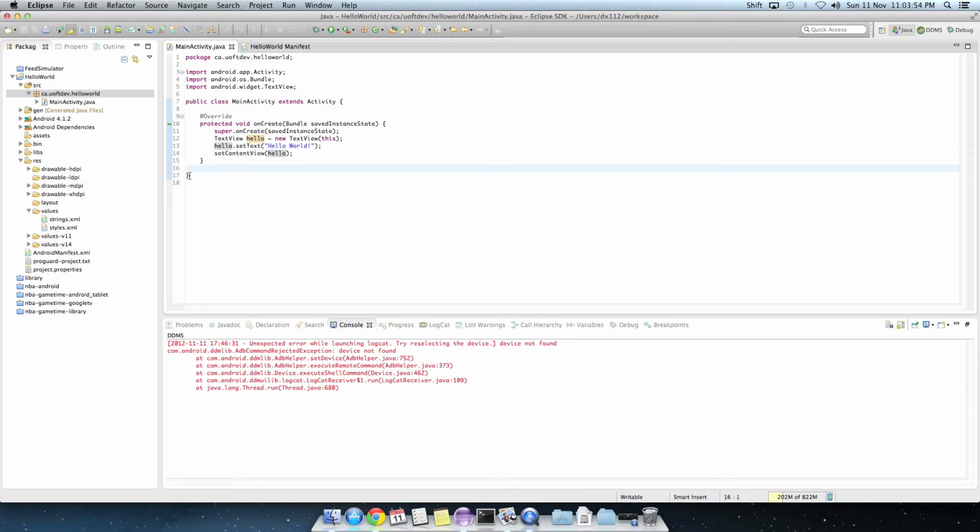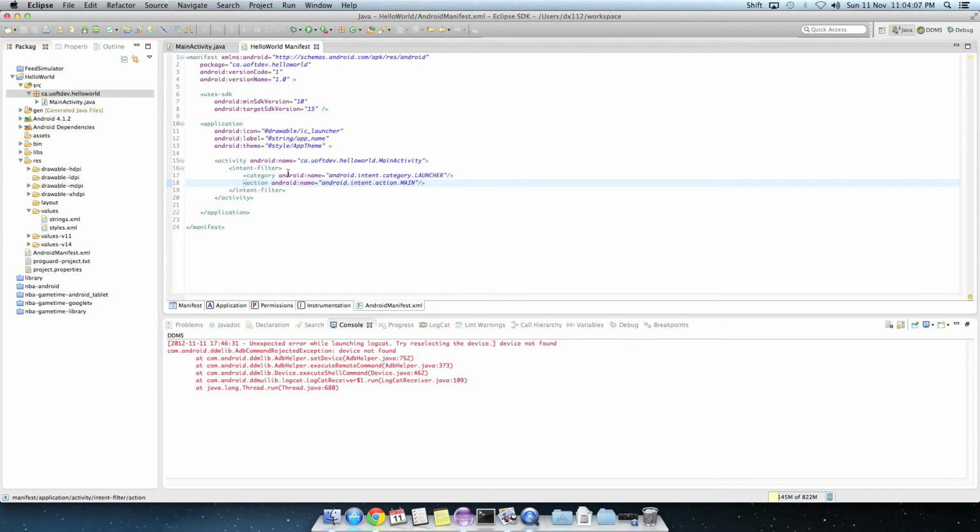I didn't do anything in the other lifecycle methods, so those, if you remember, I erased them. They all have their default behavior. I didn't touch those. And then I created the activity, but I never told the system to start it. So now we go to the manifest, and I define the activity here, and told it to start it. This is basically saying it's the main and launch it.